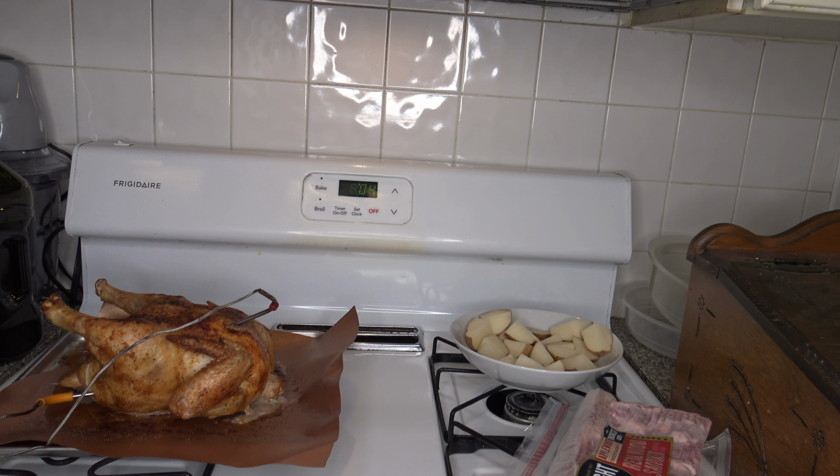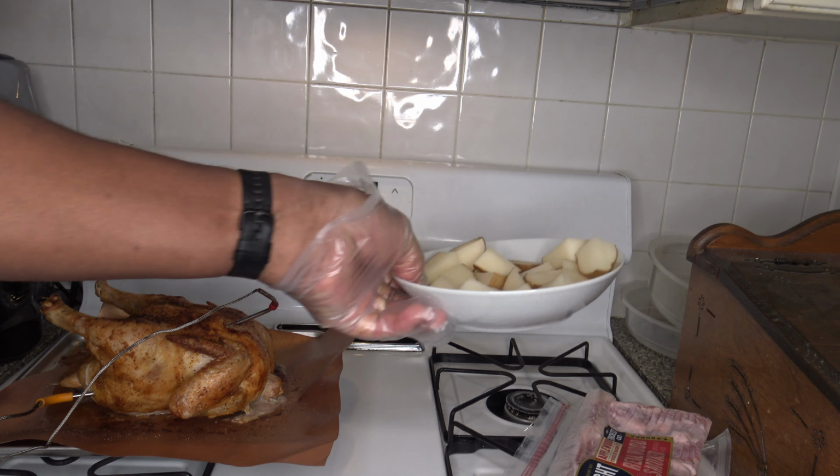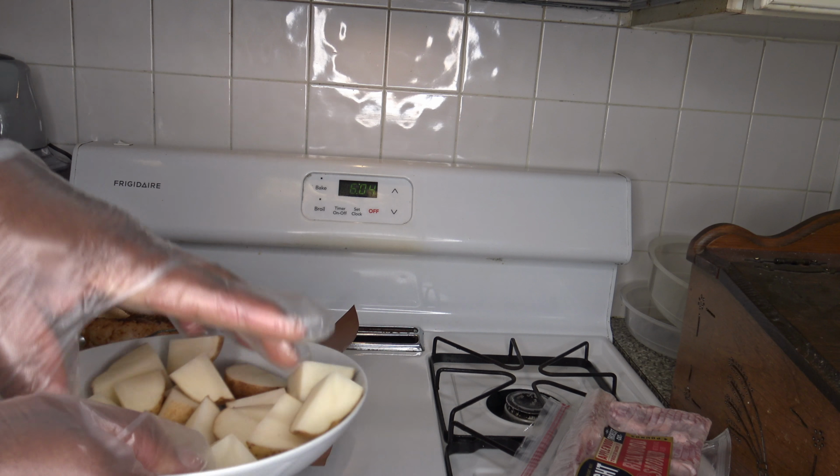Alright, so we let things cook for about 37-38 minutes. Temp's up to 144, so I just stopped it there. But I wanted it to go to, have about 20 minutes left. It's got a little more than that, and things are already near 145, so things are going as planned so far. And I've got some potatoes, just like 3 small potatoes I cut up.